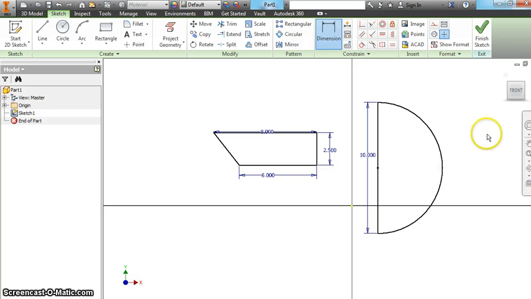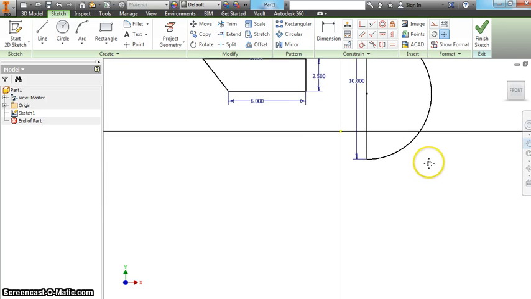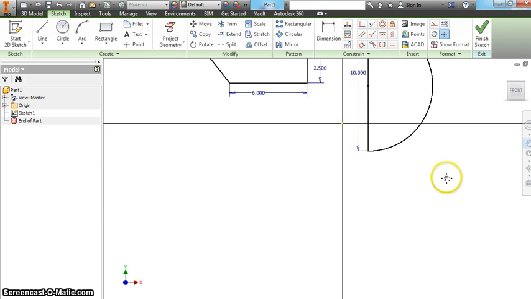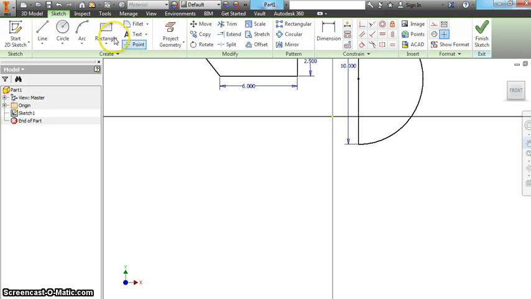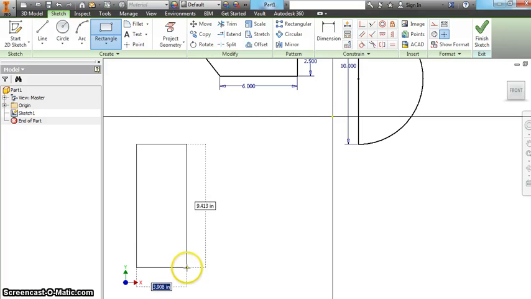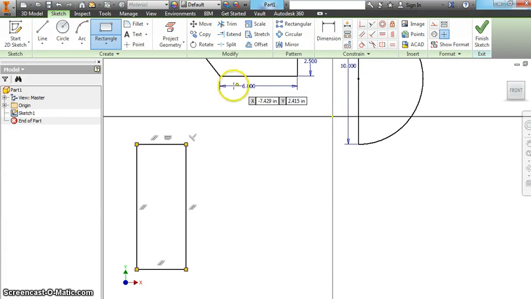Other things you can do, you can get really creative with Inventor, and I've got the pan tool. I'm just scrolling down. Let's say you want to make an awkward shape. Let's use a rectangle, but then you want your top to be kind of rounded off.